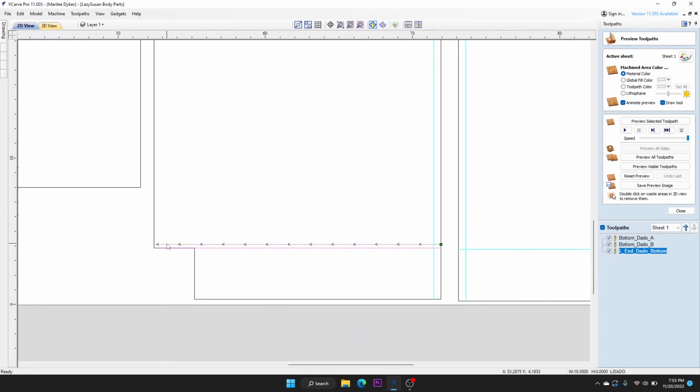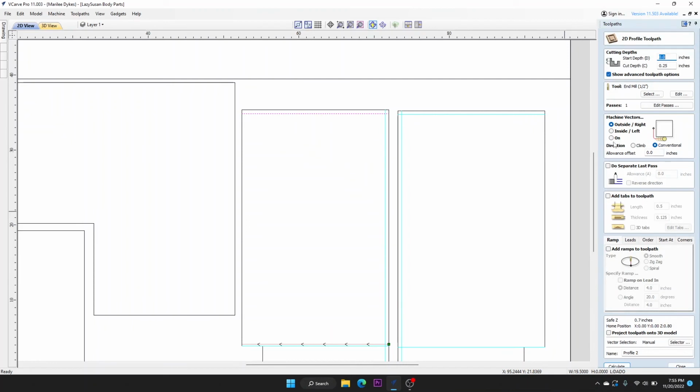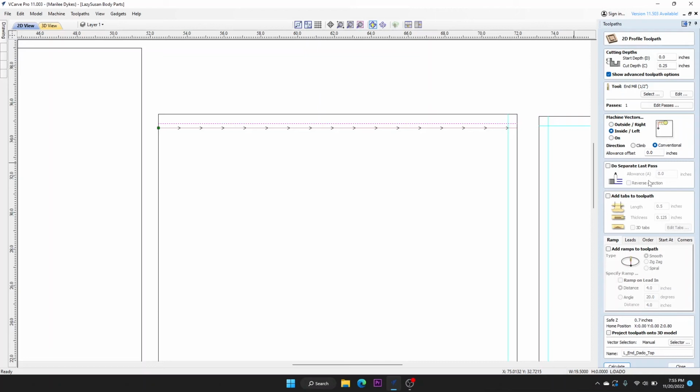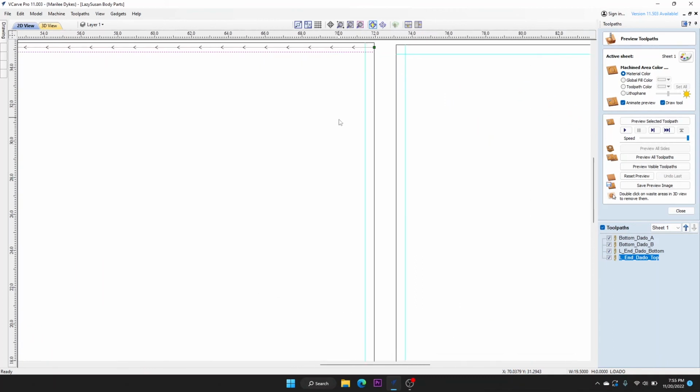We want the tooling above that pink line. Go to up here, we're going to click that. Let's say 1/4 inch, so let's say left, and Dado, top. I'm going to hit calculate, come to our 2D view, and see, this is not what I want. I need this tooling line to be on the other side. So I'm going to double click that, and I'm going to just switch this to the inside left. I'm going to hit calculate. And that's what we want.